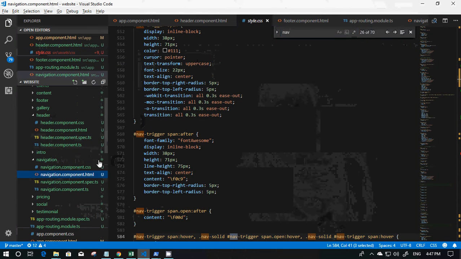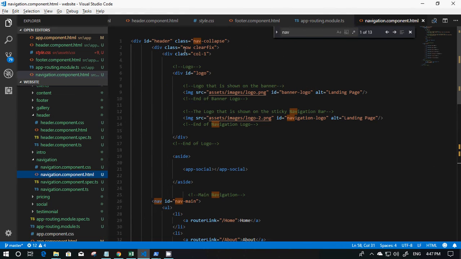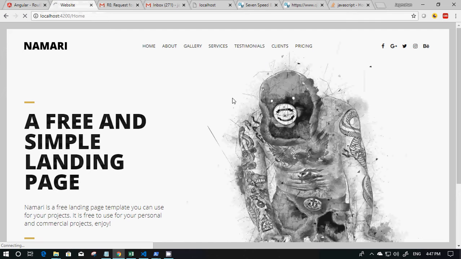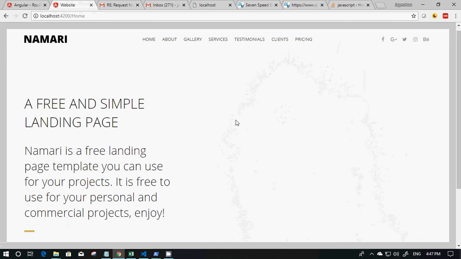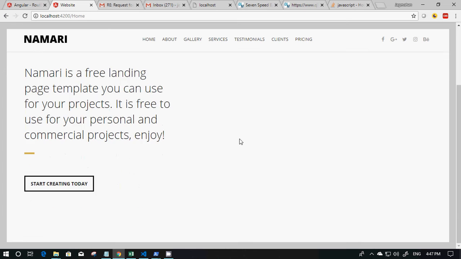So we'll go to navigation. Here what we have, the navigation is collapse, solid. Okay, does that make any difference? Yes, it does make a difference.